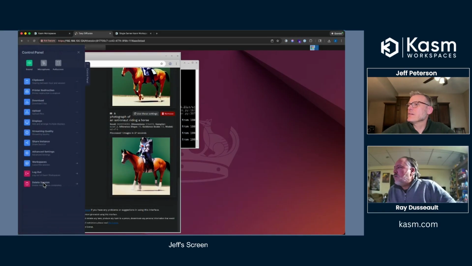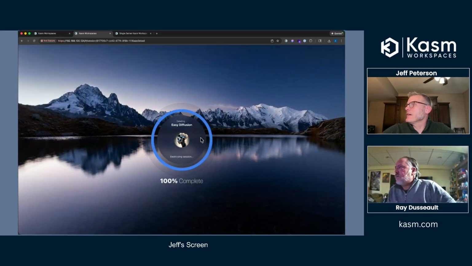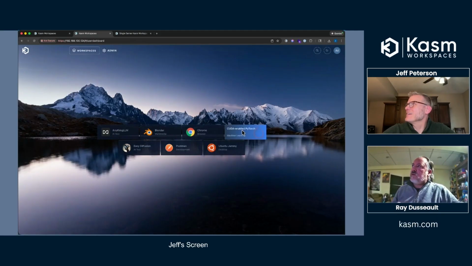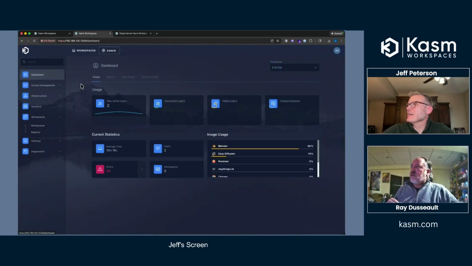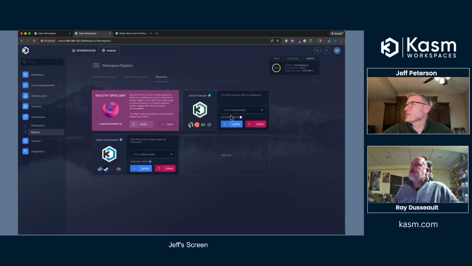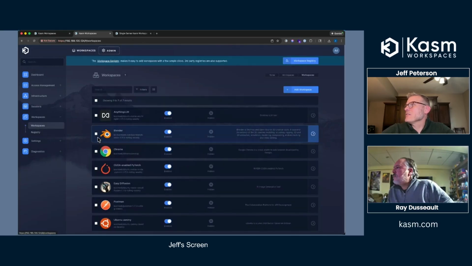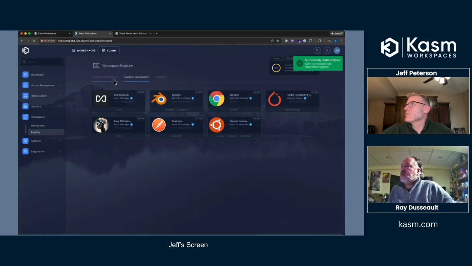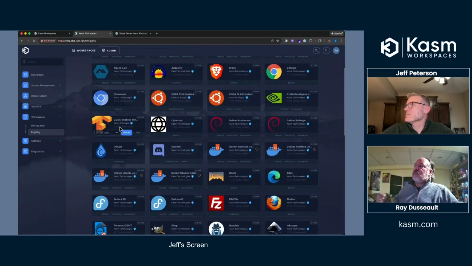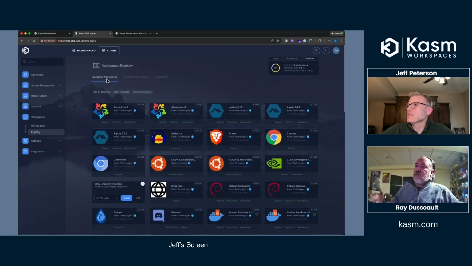That's powerful. Do you want to touch on any of the other apps that are here? I wonder if you could show what's in the AI workspace registry for a second. Yeah, let's do that. So here's the registry. Looks like it's already installed. So that's an interesting point, that you can pick and choose, but basically once you've added the AI workspaces registry, those are just available containers to that user. Then you can pick and choose who gets access to what based on their groups, users, or what have you.